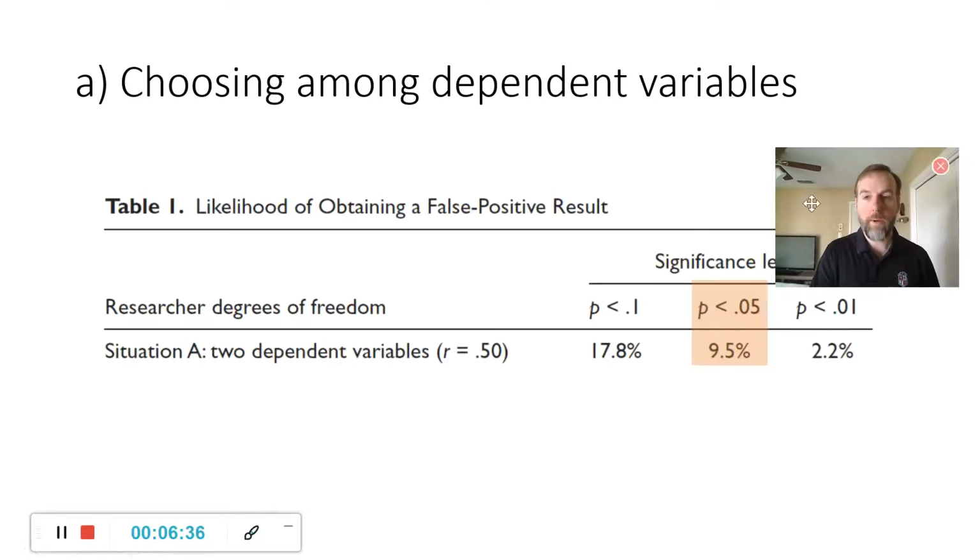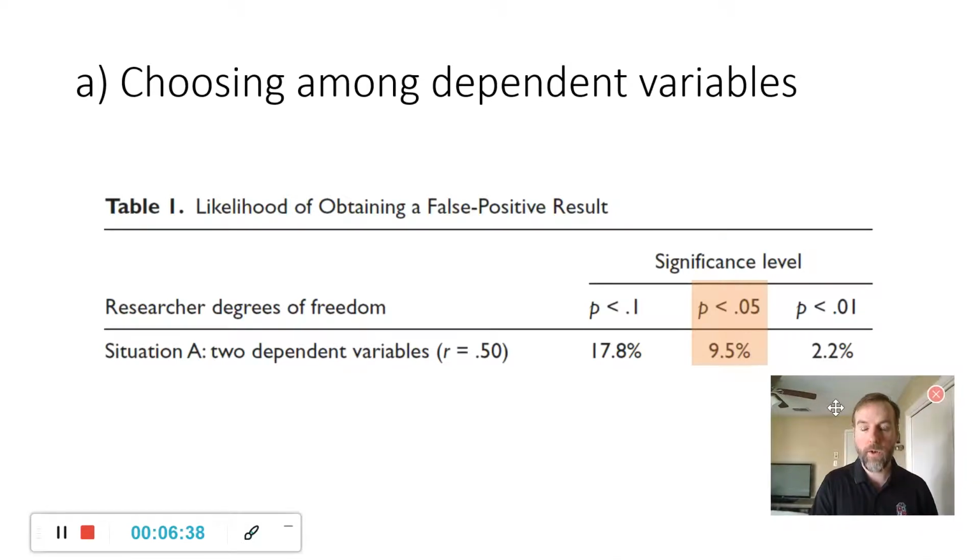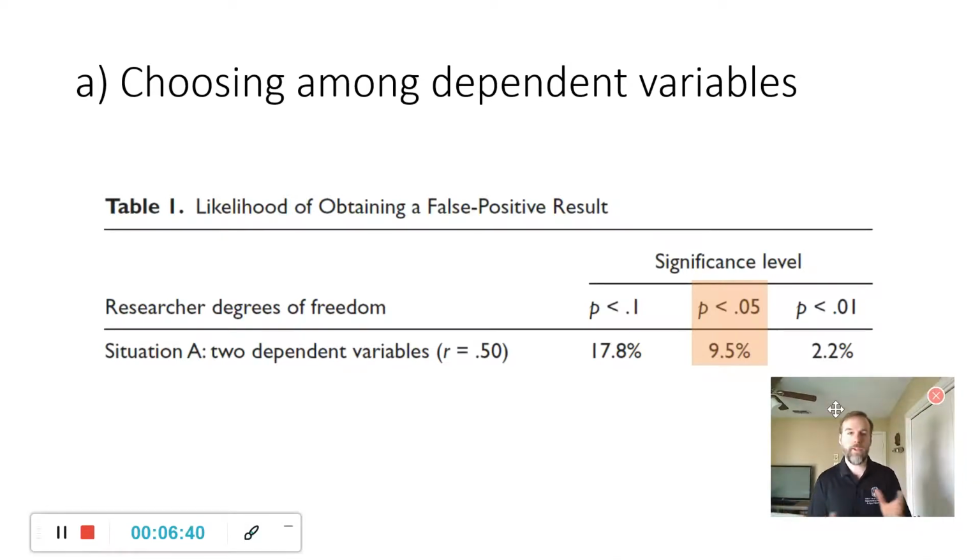So with a bunch of simulation, what they showed is when you have this decision about which one to report, that affects your alpha. Because you can kind of bias your findings. Well, if one isn't significant, we'll report the other. And if it's the other way around, or maybe they're both significant. That flexibility in which you choose to report affects your alpha. And instead of having a typical alpha of 5%, it could be inflated to as high as almost 10%.